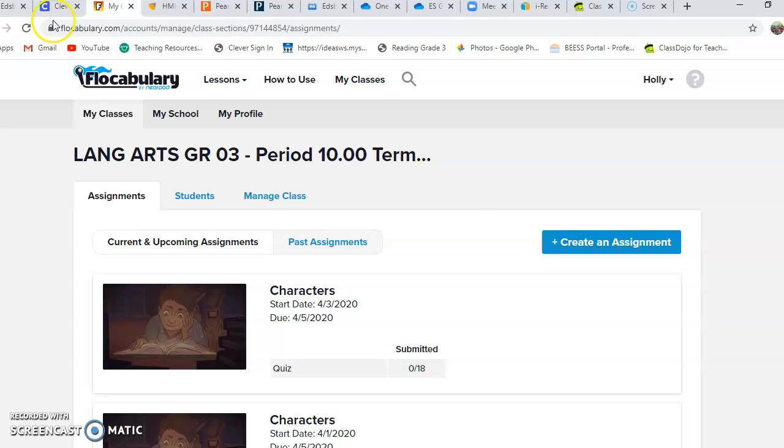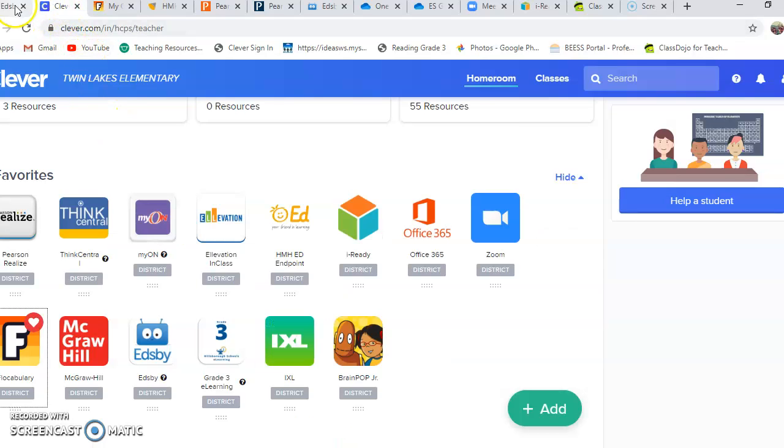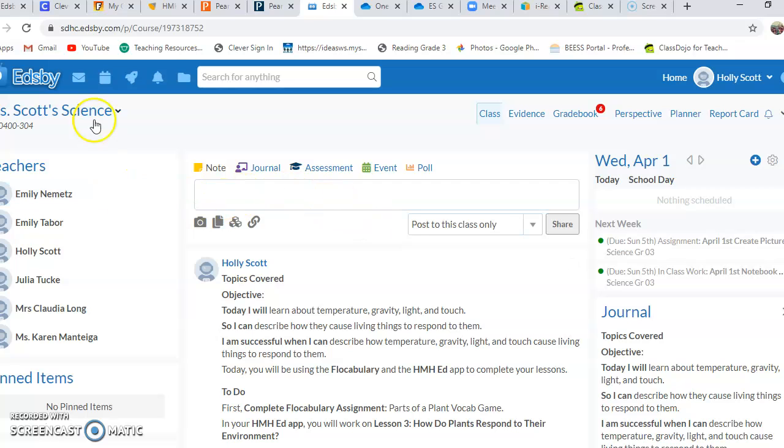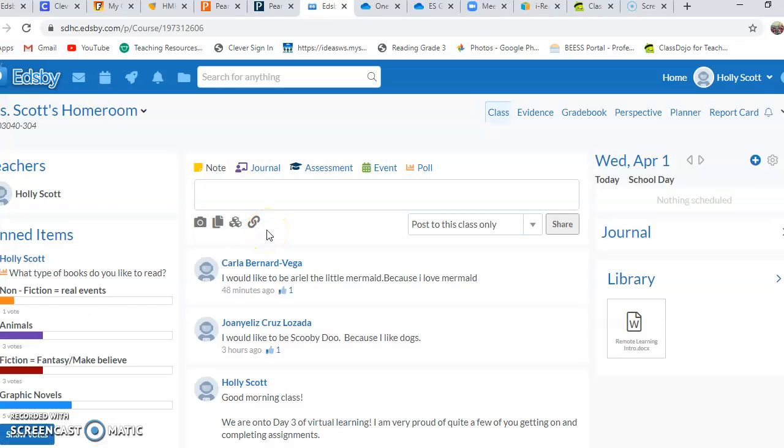Okay, now all your assignments you have until Sunday to complete. Okay, I will probably end up extending some of the assignments just to make it a little bit easier because it is our first week. Next week, we're going to change it up where we slow down a little bit more.